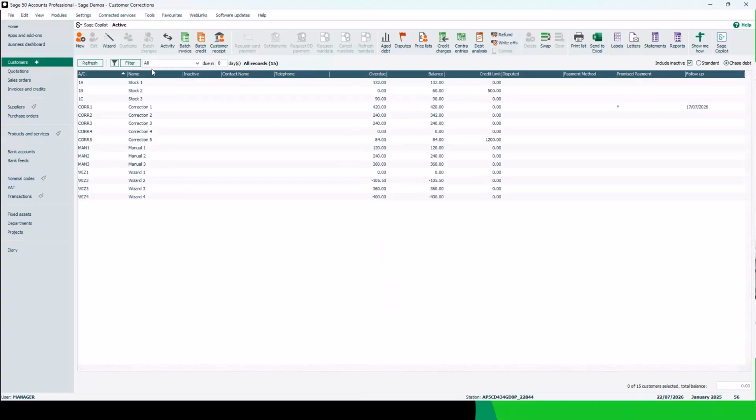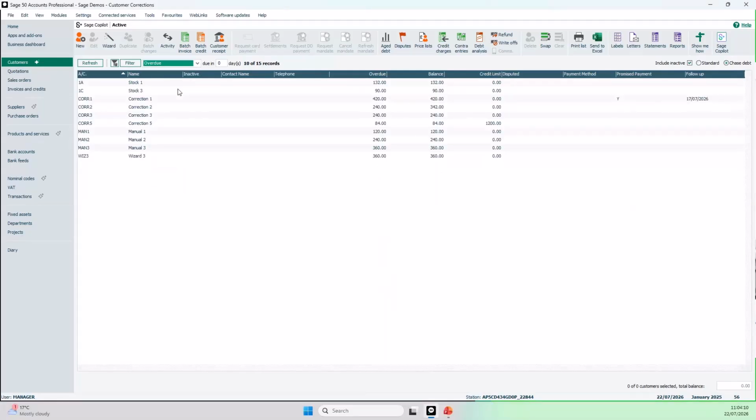We've also got some preset filters as well. So these make it easy just to quickly filter out the accounts that you don't need to see at that time. So for example, if I just wanted to show those accounts that were overdue, I can use this drop down. Lots of different options in here. If I just want to go to maybe overdue, it will filter out the other ones for me. And we can see here it's showing me 10 of my 15 records. It's filtered out anything that's not overdue. So I can just see my overdue records at this point there.